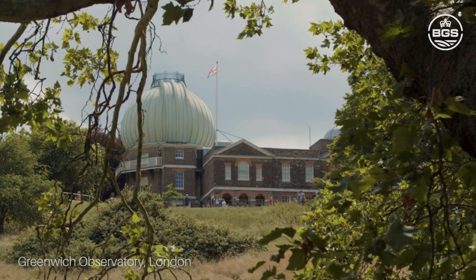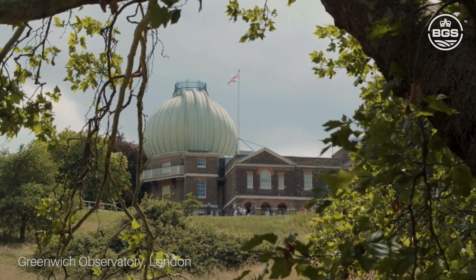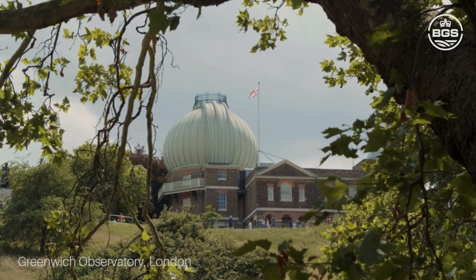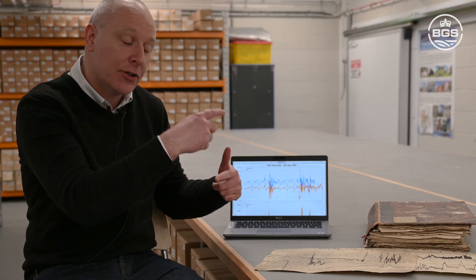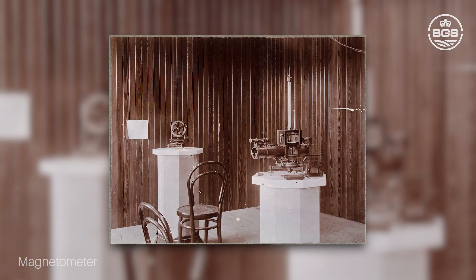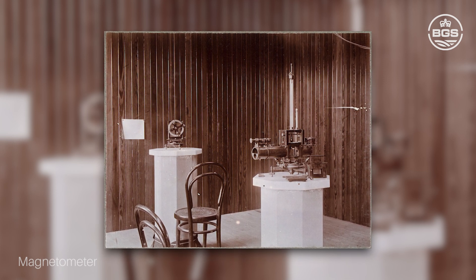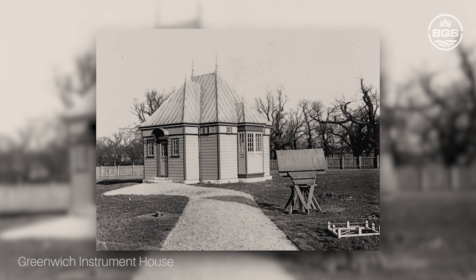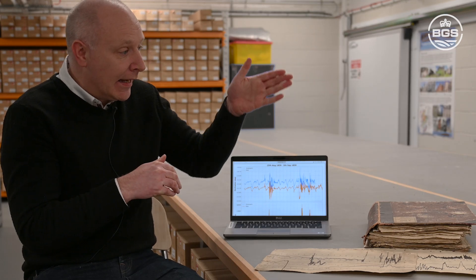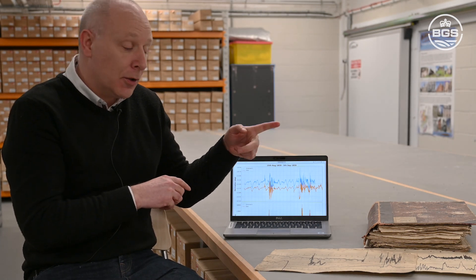This was a particularly large geomagnetic storm and London was the only place where there was a continuous record of the storm made. These are very old magnetograms — what you're looking at is photographic paper that was wrapped around a drum in the area where they made the measurements, basically a large room in a non-magnetic environment. It was a wooden hut with copper nails and things like that to make sure there wasn't any steel, and they would hang a bar magnet on a thread so that it would move as the Earth's magnetic field varied.